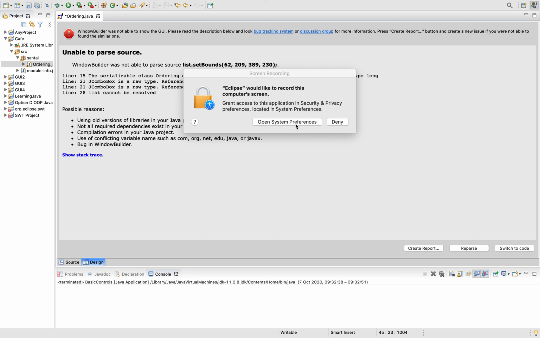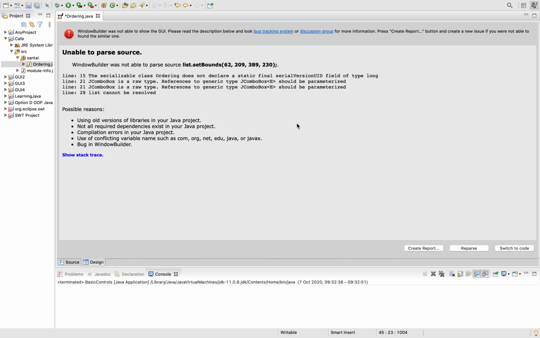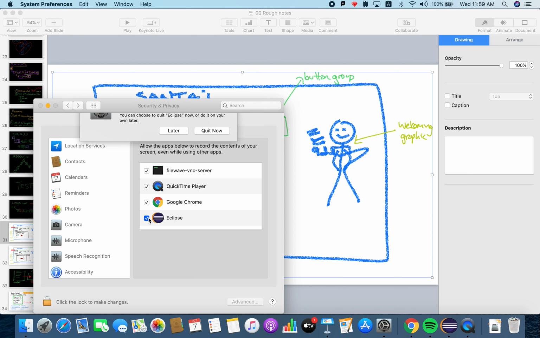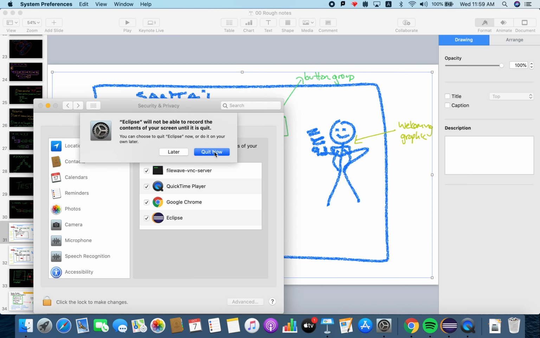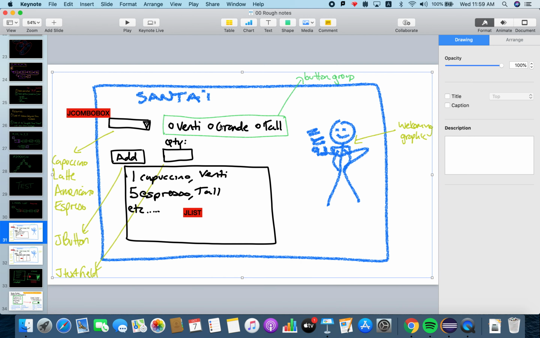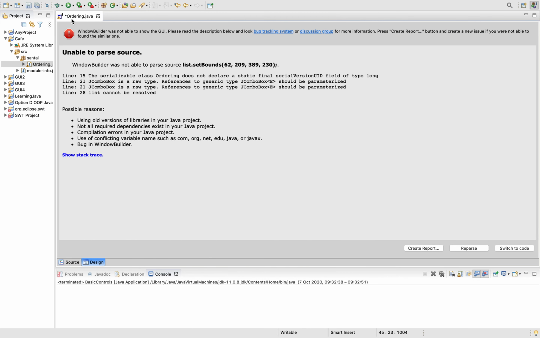Oh, that was nasty. Okay, so let's see what's going on here. Something's obviously gone wrong. Looks like Eclipse has wanted to do something and hasn't been able to. Let's see what's going on.